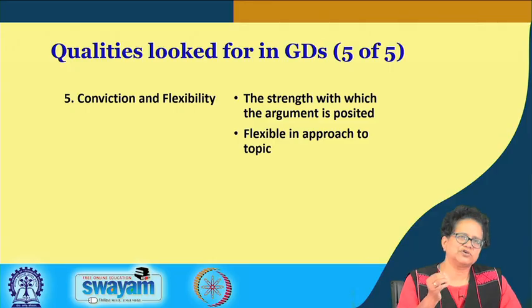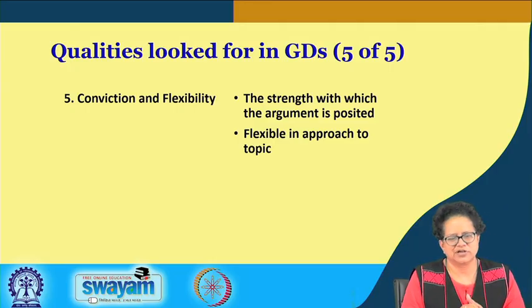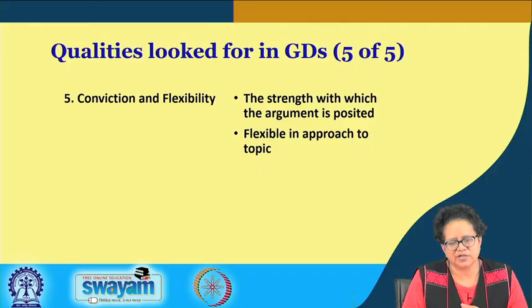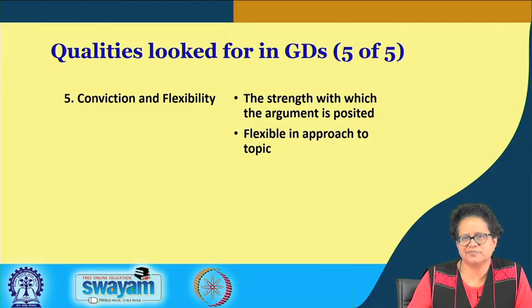During the course of the group discussion, if some of the people say good things which matter to you, then you should be able to accommodate them. If a group discussant says something which is important, new or unique, your ability to accommodate those ideas or new opinions shows your flexibility in approach to the topic.